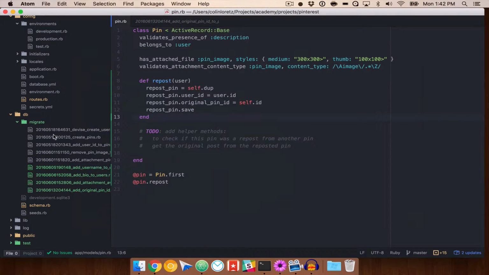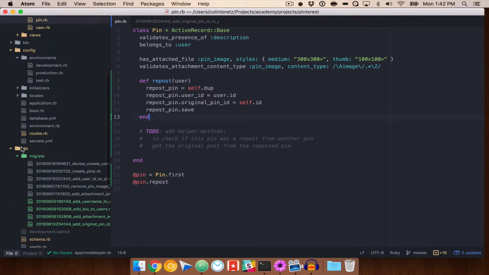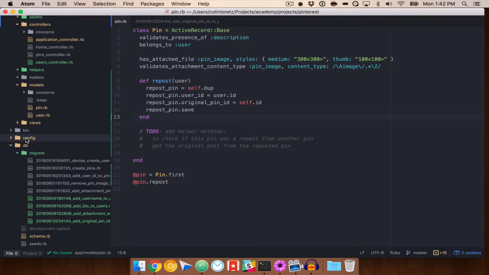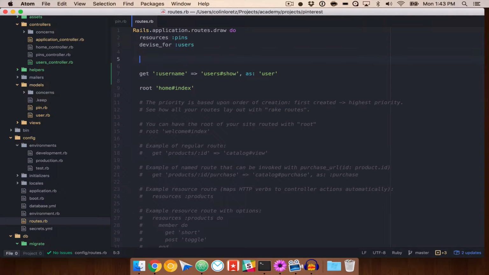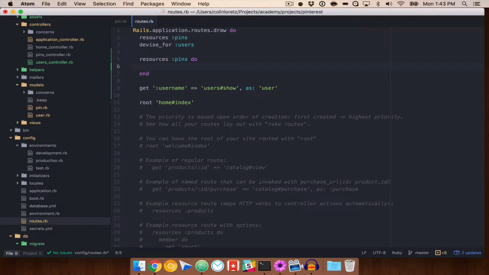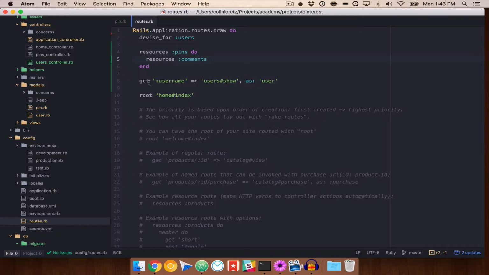That would be ideal. So what we're going to do is go to routes, and that's going to be under config. So here's config/routes, and you'll see here that we have resources for pins. What I'm going to do here, and this video is a little bit out of date from what we've looked at before, but some of you will have resources comments in here, and it'll look just like this. So I'm going to go ahead and get rid of that, and you'll see here's our route for our username. It's below our pins and comments.